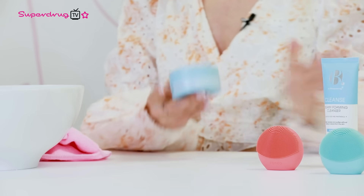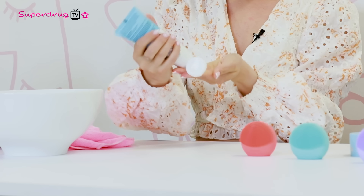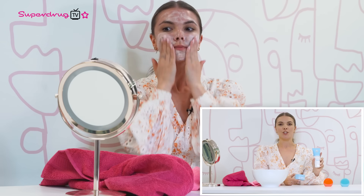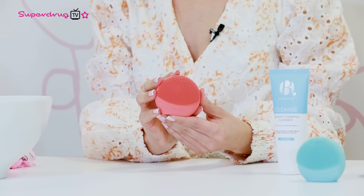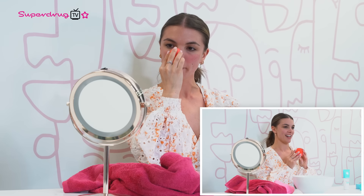Foreo has paved the way in innovative beauty tech. Here's the lovely Chloe Hewitt showing us their cleanser tool that will be a game changer for your skincare routine. Hi, I'm Chloe Hewitt and I'm here today to show you the Foreo Luna Play Plus 2 and the Foreo Luna Play Smart 2. I'm going to show you how to use the tool to cleanse and give you some insight into the benefits. I'll start by washing my face with the B. Skincare Melting Balm, then using the device with the B. Skincare Foaming Cleanser to get deeper into the pores for a super cleanse. This product is ready to go straight out of the box and there is no charging required.